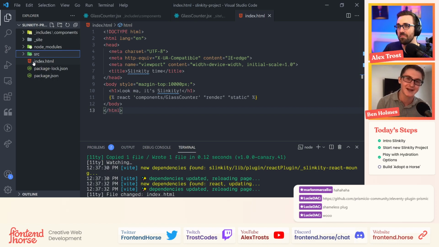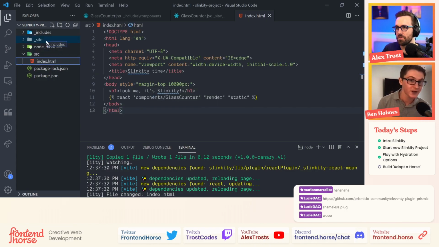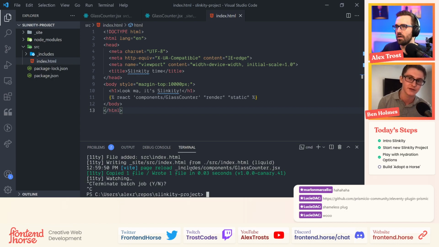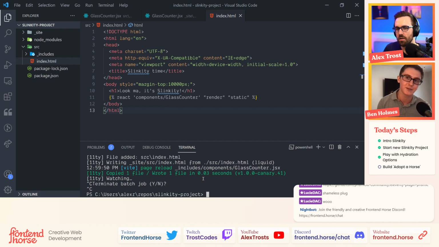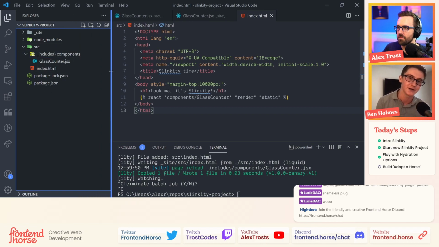But we can just make an input folder. We can name it whatever we've called source. So put our index.html in there and our includes folder. I forgot to explain it, but includes is like a junk drawer in Eleventy land. It isn't touched by Eleventy. It is just things that you import into other things. So our React components are a great example of that. We import them into existing routes, and then we tell it, go copy it to the build. I know you don't normally do that, but copy it to the build for us. That's kind of it. So we've piggybacked on the junk drawer philosophy and put in a components folder that you can use.